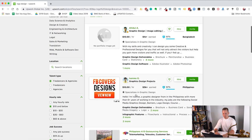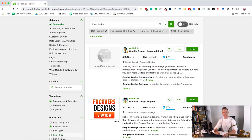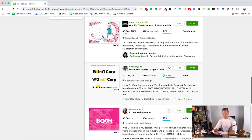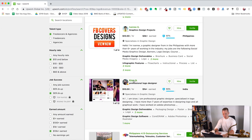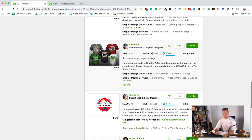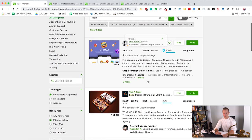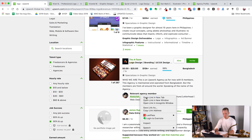Now we can see a lot of different freelancers here. You don't want to go with outsourcing services — they'll just find you some random freelancer. We've got this one from Pakistan, charging $7.50 per hour with over $20,000 earned, so there's a high chance they'll make you something good. Let's take a look at Abdullah — we can see he's a university graduate with five-plus years of experience and is currently working on a lot of projects, which means he's in demand.